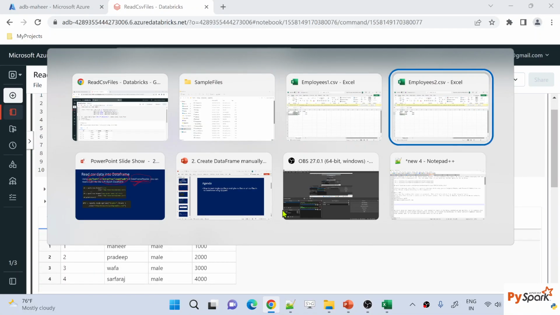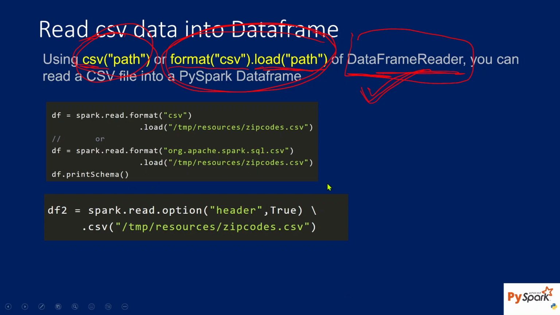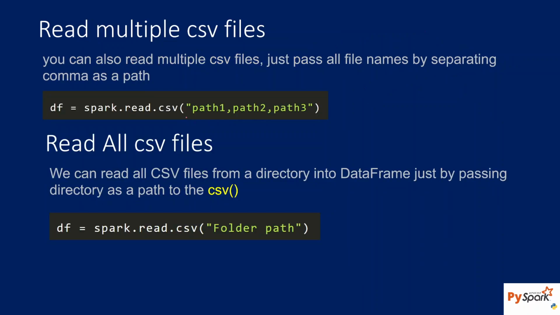Okay, so let's go back to the presentation. I hope that's it in this video. We have discussed how to read a single CSV file by using the format and load functions. Inside format, supply csv as the format, and we have also seen how to read multiple CSV files using the csv function, where we have to give all the paths in a list. So in a list, use path 1, path 2, path 3. There is a small correction here in the syntax. And we have also seen this csv function that will help you read all the CSV files, where you have to supply the path to the folder in which you have the CSV files.